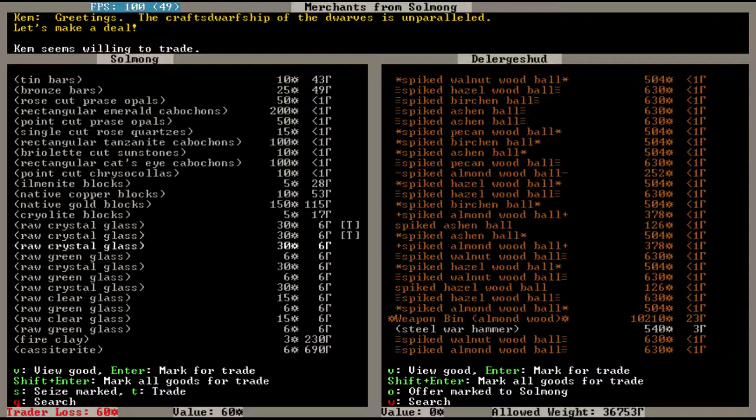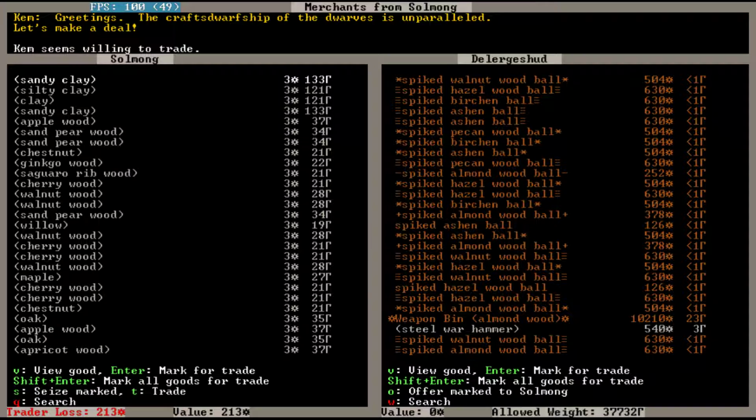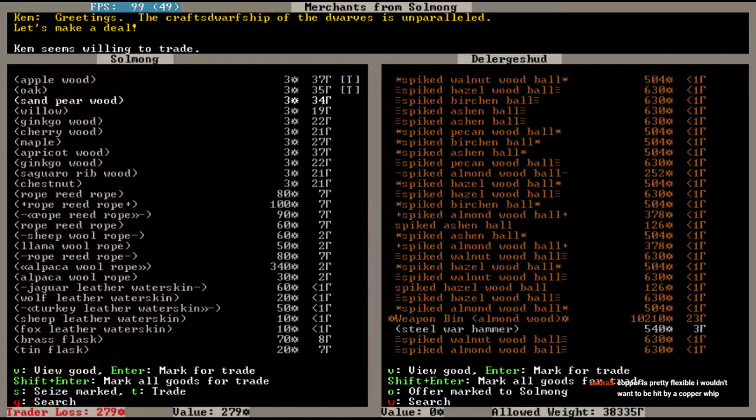People said buy glass last time. Seeing as we've got money to spare, I'm just going to stock up on a bit of glass. Maybe even some clay as well. Cassiterite, that's an ore, isn't it? Let's pick up some ore. What else have we got? Sandpear wood. You know what? Let's buy some wood so we don't have to chop down some trees. It seems a bit extravagant, but frankly, we are extravagantly wealthy at this point, so why not? Why not just indulge? Rope, reed, rope. Don't really want rope. Then again, it might come in useful.